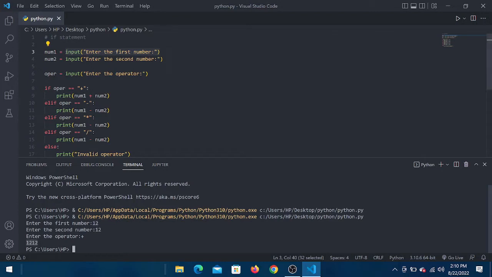So if we want to convert this input into an integer, first of all we have to change it into an integer by doing this and this.